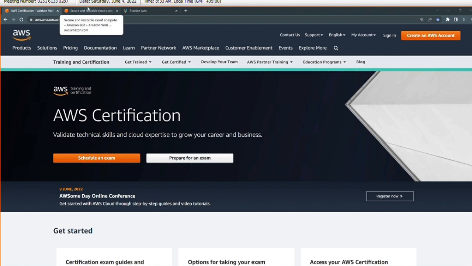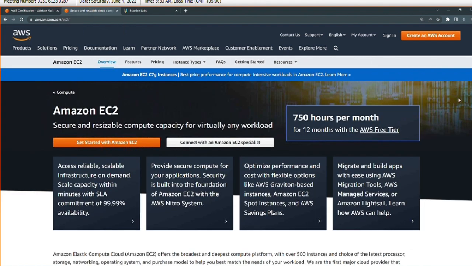Over the last weekend, we started our journey with the cloud basics of cloud computing. We also learned about the AWS global infrastructure. We also learned about the availability zones and the regions, and then started working with the very first service in the cloud, that is EC2. And EC2 helps you create virtual machines in the cloud.